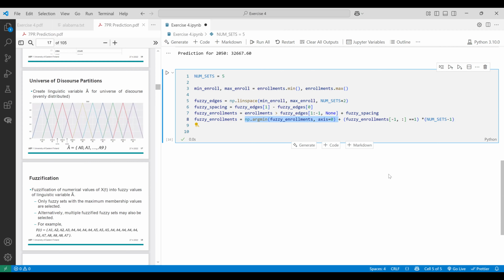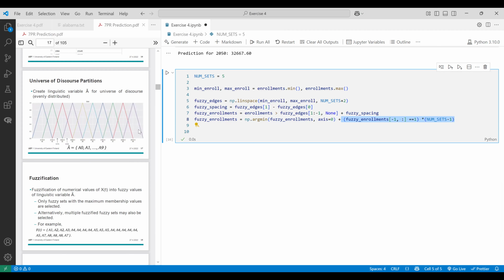And then we are adding this because we need to check the last row of the Boolean array. Here they have 9 fuzzy sets, but we have 5.